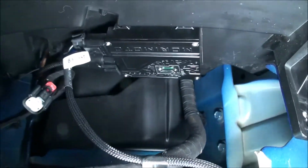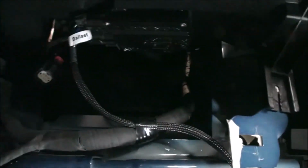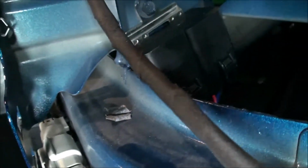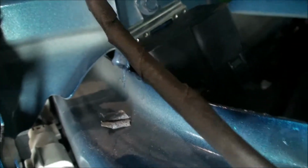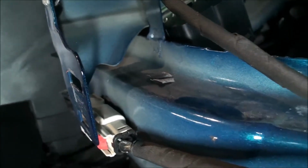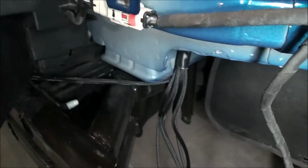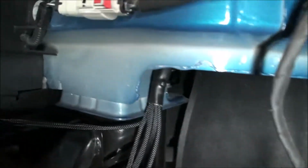Not a big deal. Then I started mounting up my relay harness, so I got it on the driver's side on that bolt down there. I haven't checked for 100% clearance yet, but that's pretty much where it has to stay for it to reach the other side. Then I'm going to snake the wires up to the battery up there. I just ran the wire for it down across through the front grill here and over to the other side. So, not a big deal.